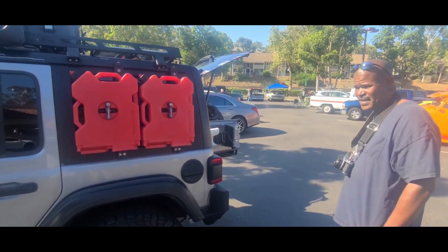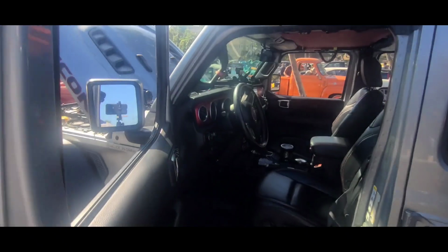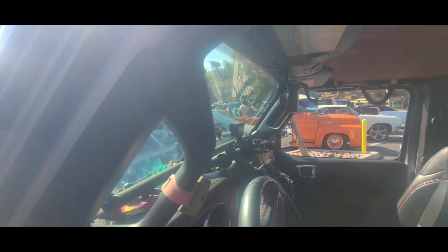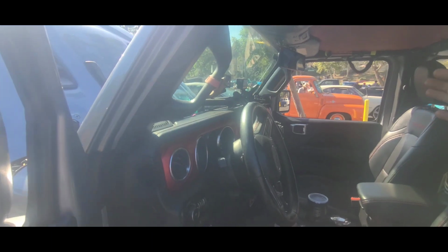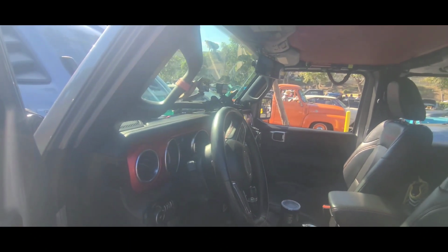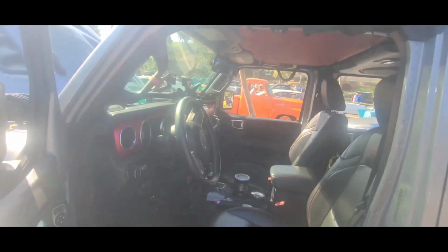On the inside, I see a whole lot of cameras. I do have security cameras. I have the Wolf Pack right there on the visor, a front camera and a rear camera. I also have the OWL security camera, and then just a GoPro. There's also a camera in the front of the bumper, and the rear camera that I can look at anytime I'm driving.